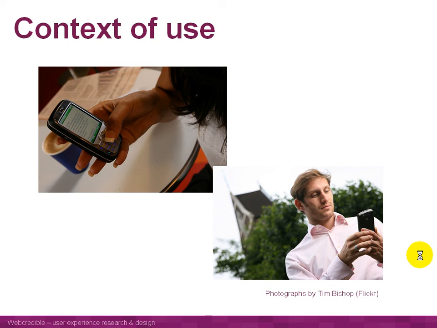And the other difference to bear in mind is the goal that someone has. When someone's browsing the internet on a mobile phone, they're likely to have a different goal in mind, a different objective or different state of mind, than when they come to your website using a PC. And that's an important thing to bear in mind.